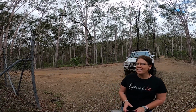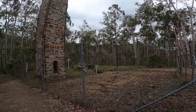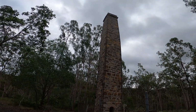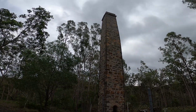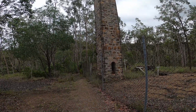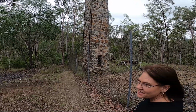But then you think of the things that are man-made now in today's world, and you look at this and how perfectly erected it is. There were no cranes or any of the tools that we have today. This was purely man-made, purely handmade. Really, it's inspirational, and it's still standing today.